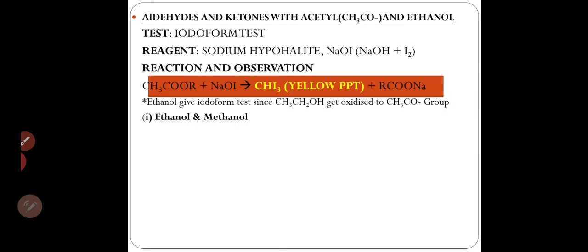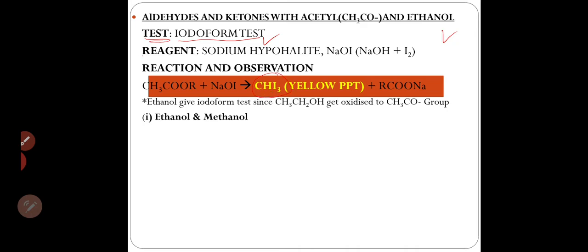Fine. Okay, last one. Now the iodoform test. This test is used in order to distinguish among aldehydes and ketones. One with an acetyl group will give the iodoform test. So it will help you to distinguish between ketones, and for ethanol this test is also fine. If you are doing a test for ethanol, you can write this test. So the test is the iodoform test. Iodoform is formed, you know the formula.